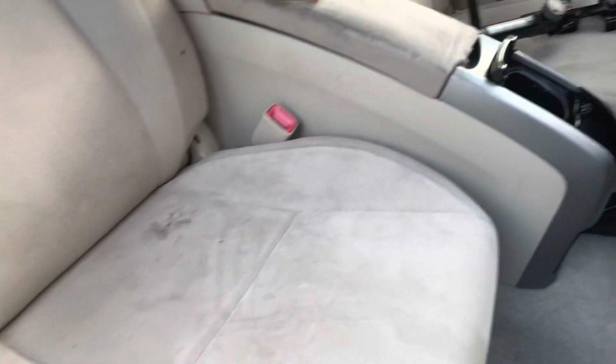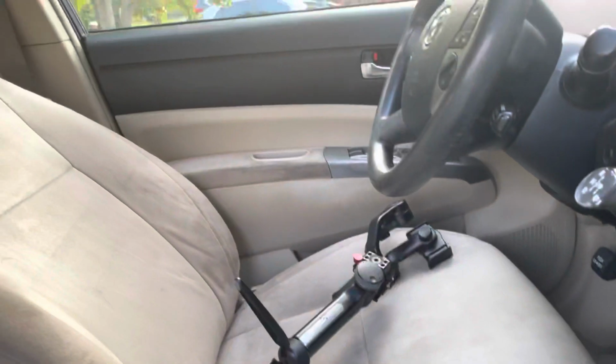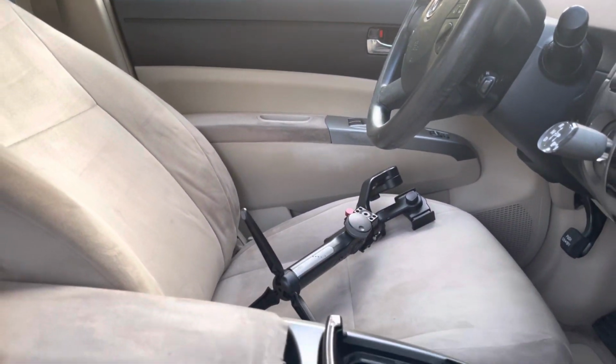All right, guys, just a little update. We have that chair done, those carpets done, and that door panel steamed. These carpets are looking pretty good as well. Still gotta steam all of this stuff here. But next, we're gonna tackle the seat. It's got a lot of stains on it. Hopefully we can get all those out.